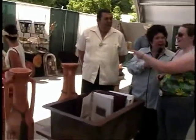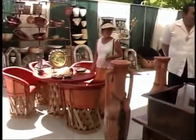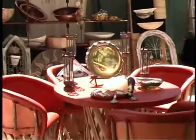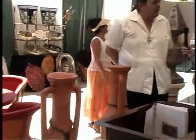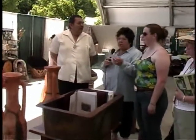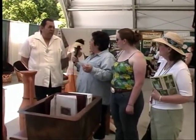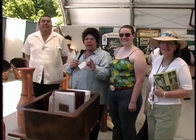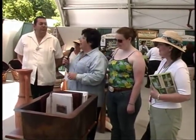I love that glass bowl in the middle. Isn't that fabulous? You guys are in Sand City, real local. Yes, ma'am. We just moved back from living in Mexico for 15 years, and this is our second year here. Yes, we are a local company. So you're in Sand City, on the way to Monterey? Yes, right between Monterey and Seaside. So if you want something for your backyards or dining rooms, fabulous looking things. Thanks so much.